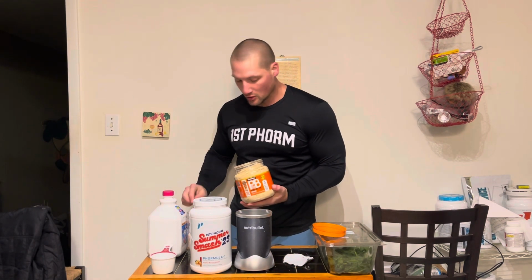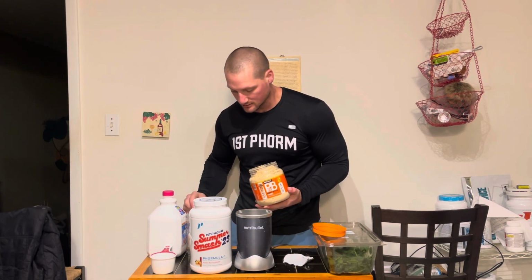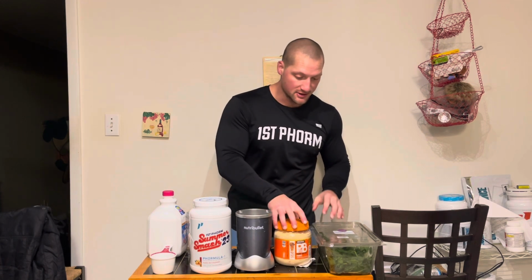And normally 2 tablespoons of peanut butter is, there we go, is about 250-ish calories, give or take. This right here is only 60. That's why I'm using this.